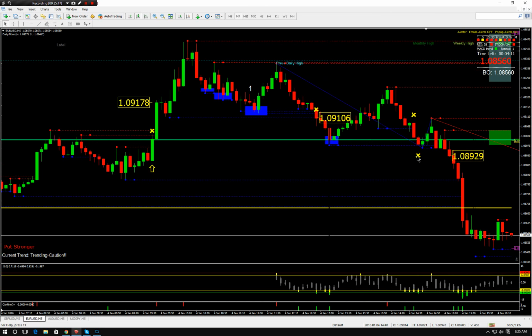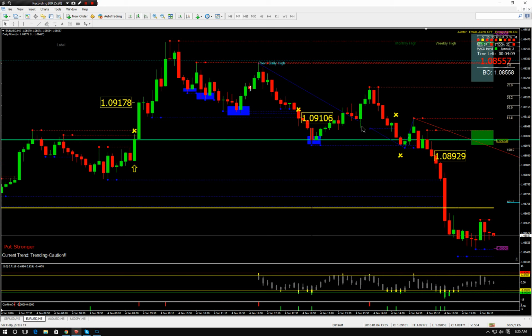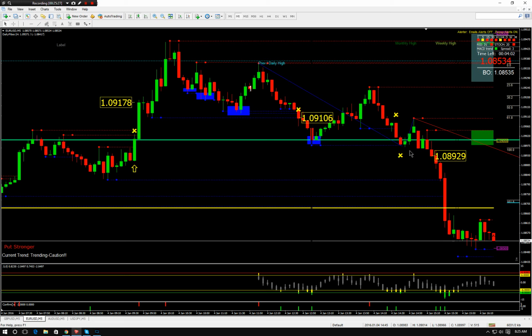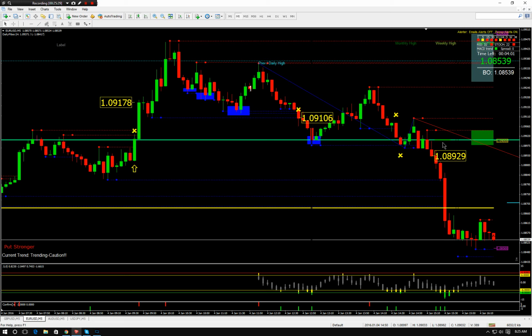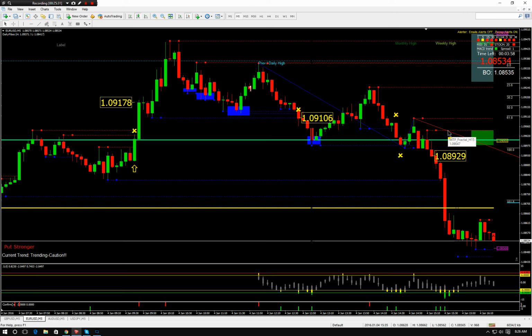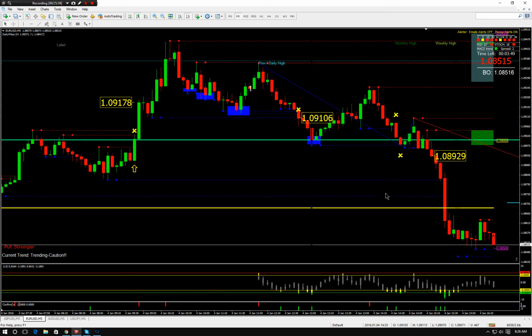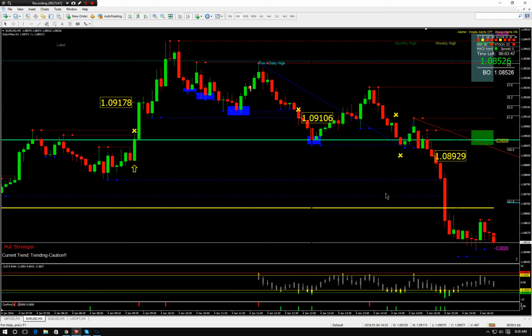But what happens is things start falling into line. This higher high and lower low, then we get a higher high that's lower and a lower low that's lower. God, this is a mouthful. And then as it forms, we get one more lower low. But things are lining up correctly then. So we can potentially say that, yes, a trend is forming. Does that make sense? I know that was a mouthful of higher highs and lower lows. But do you see what I mean?